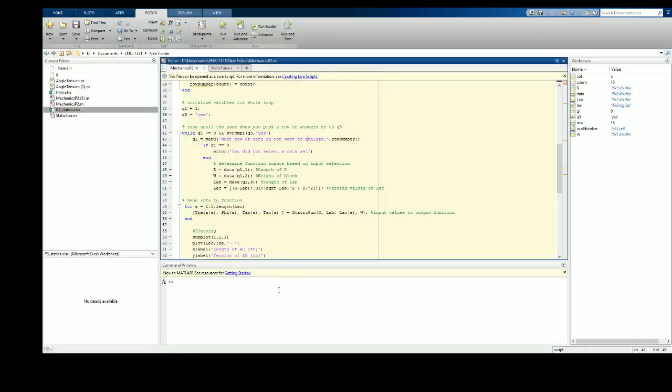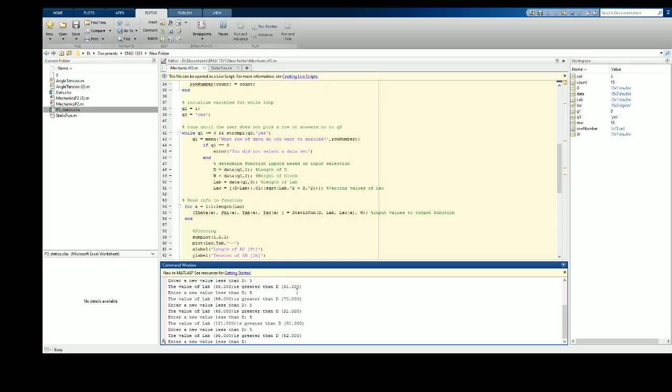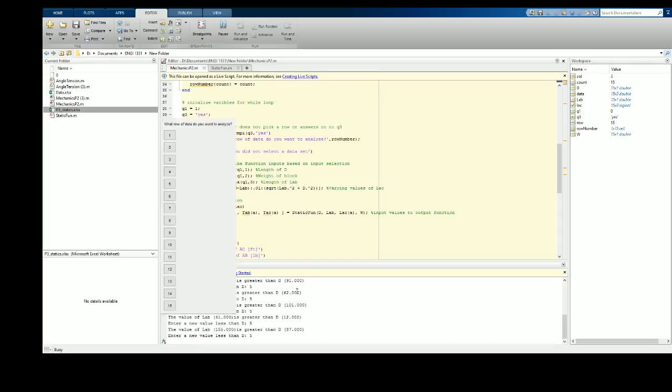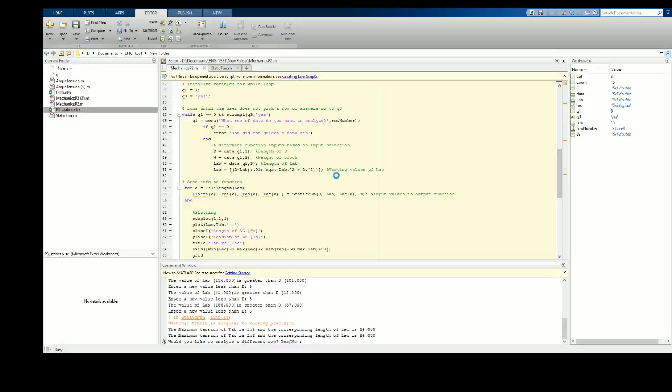So I'll run the program again and put in the values. And then I will select the value of 4. The variables will then be set for input into the function.